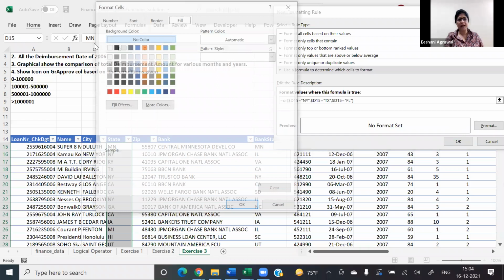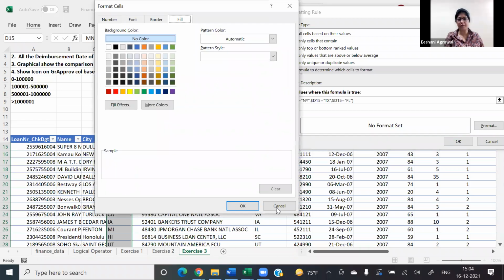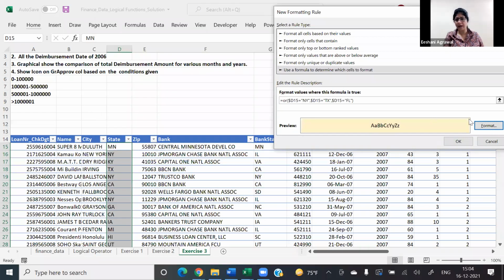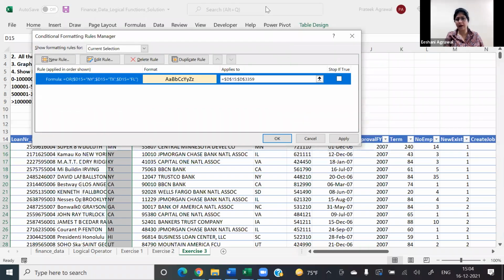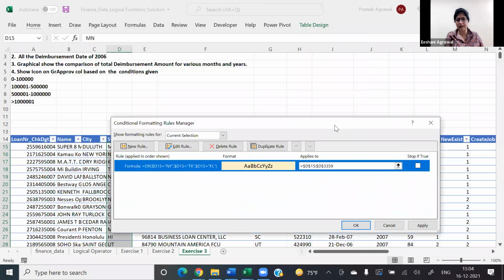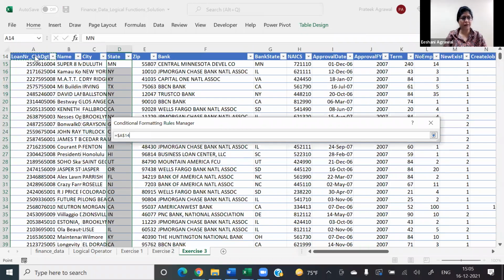And let's pick, and so what mistake I did, I did not pick the table. So that's one mistake. So instead of writing the entire thing, let me just pick a formatting color. Okay. Now since I've made that mistake, I'm going to rectify by changing applies to. So in applies to, I'm going to pick this entire table now without the headers.